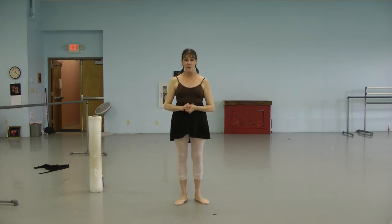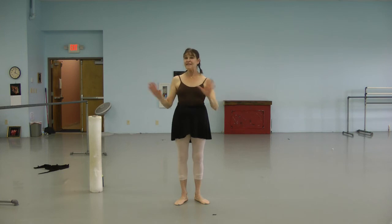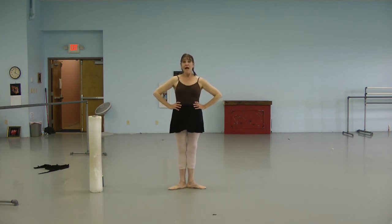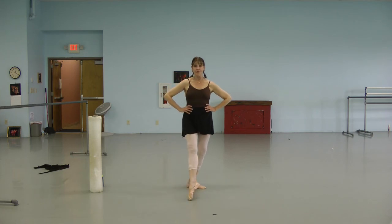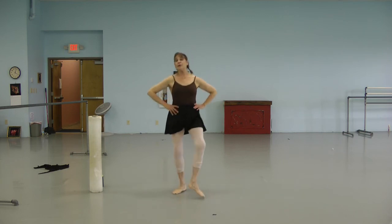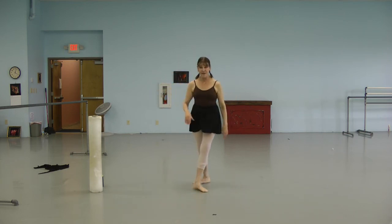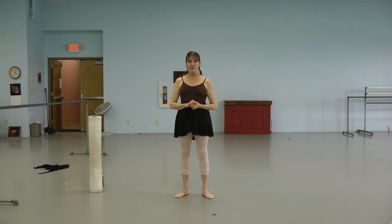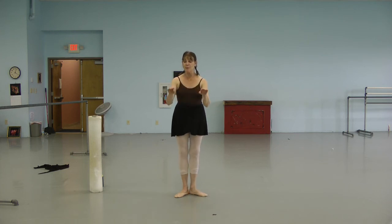That we've been doing for the past couple of weeks. Let's work some emboîtés without the bar. Easy to do even in a small space. You don't have to have a lot of room to do an emboîté. All right? So put your hands on your hips. And remember that you have to plié and point your other foot. Plié one foot, point the other one. And then we jump change. And jump change. And jump change. And jump change. All right? We're just going to go to the front today because back is trickier. Might need the bar for the back. 16 emboîtés. If you remember, emboîté means boxed in, which is what we've all felt like these past couple of months.